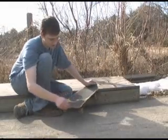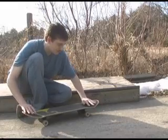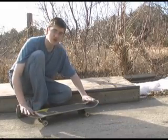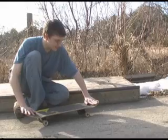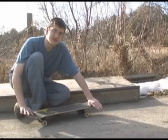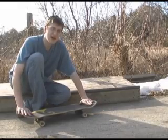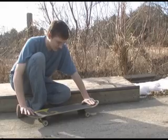It's just really hard in the beginning to actually sort of jump over and keep your foot controlled and everything, because you want to land with as much of your foot as possible on the nose. If your toe hangs off and touches, you're probably just going to stop. And if your heel touches, it's not that big a deal, but it will slow you down a lot.